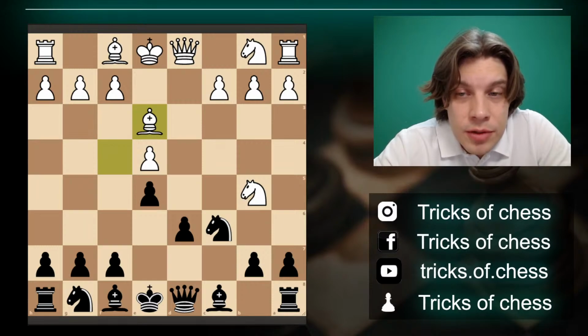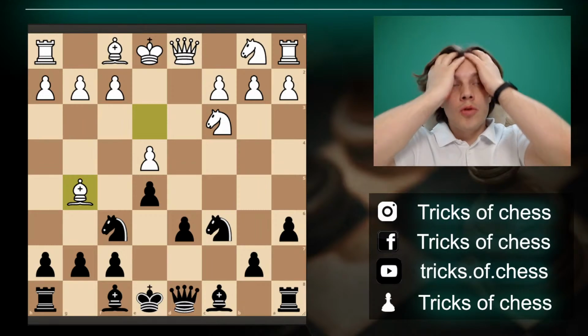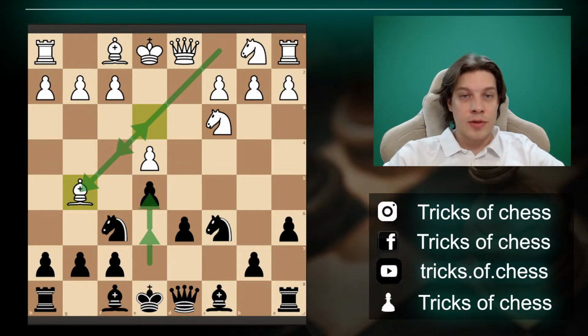For example, a6, knight goes here, knight f6, and if they continue with bishop g5, which is not the only move in this position, but the most popular move, with the intention to capture on f6 and then play knight d5, here you may realize that actually they spent three tempos on a bishop move. Bishop f4, bishop e3, and then bishop to g5. However, we played e7, e6, and e6, e5, so two tempos with the pawn. So white lost one tempo. And this tempo matters.